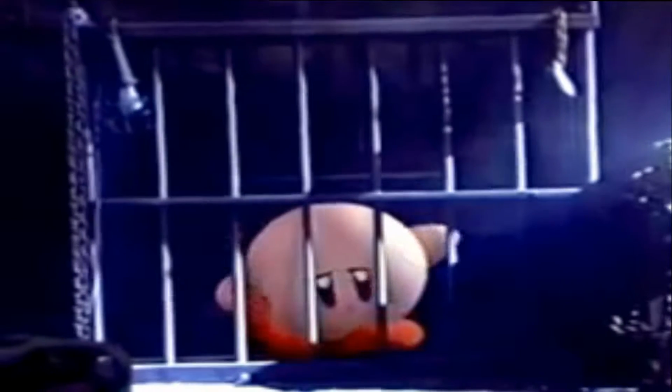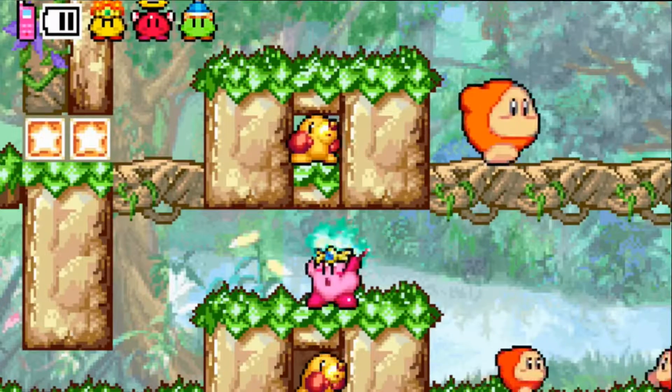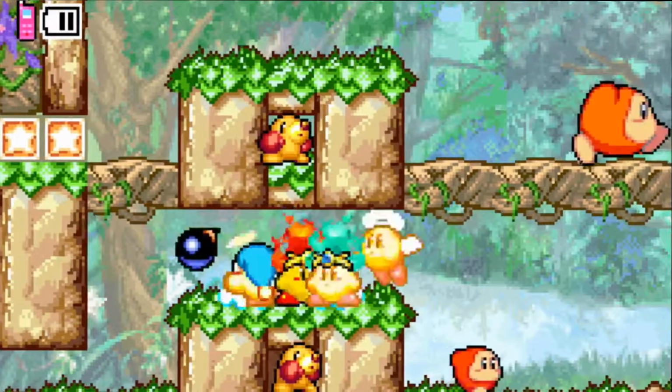Also, another unique twist to the game is Kirby's 90s cell phone. The player can press the L or the R button on the Game Boy for Kirby to use his cell phone and call over his friends to help anywhere in the level.